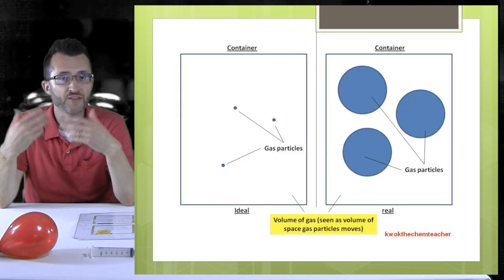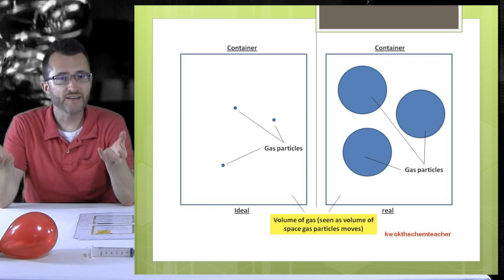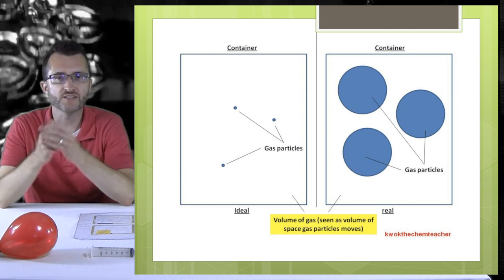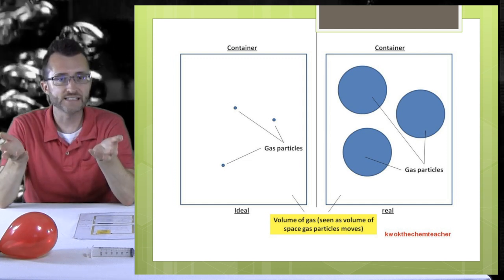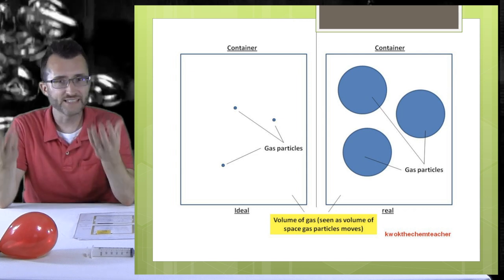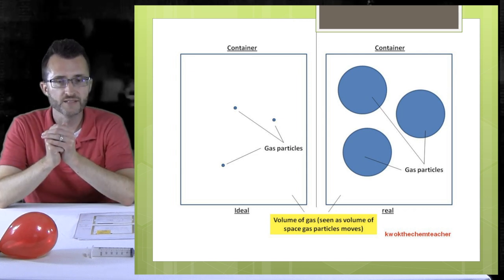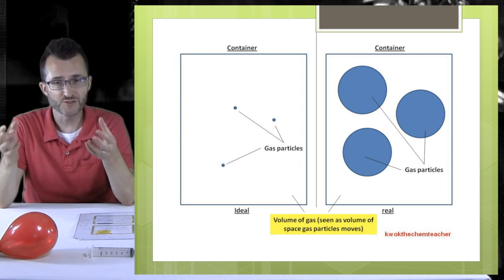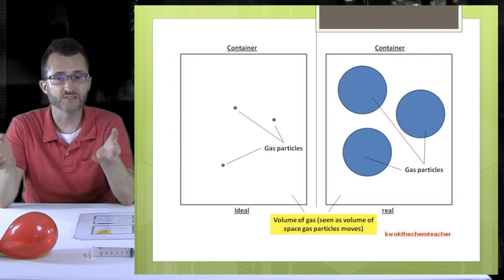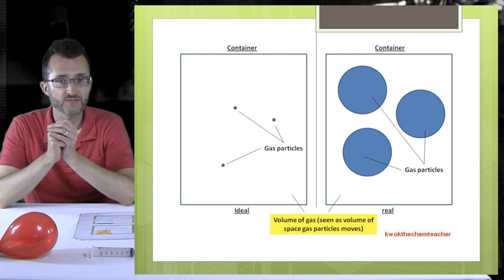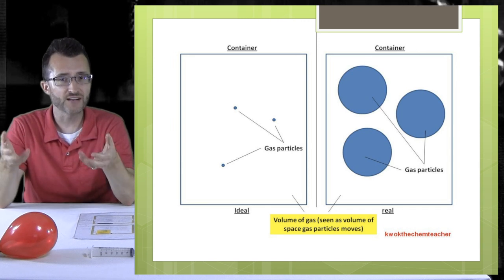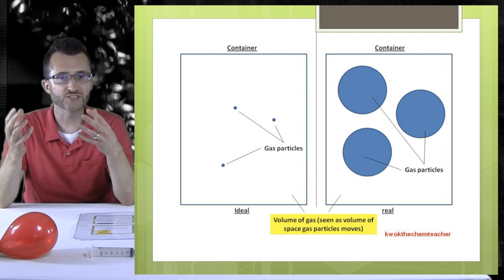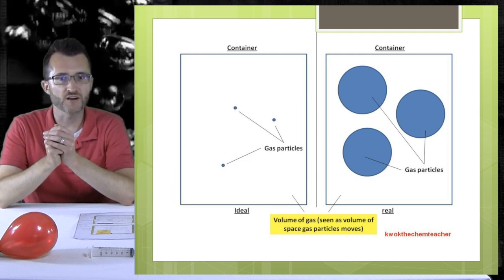All right, so let's take a look at some pictures. We talked earlier about how through the 5 assumptions of KMT we would have a gas where the volume of the actual particles was so small that it would be insignificant compared to the container volume. So if you look at the left, we have an ideal gas, particles so small, really insignificant compared to the overall container volume. Now over on the right, we have a real gas. This is a pretty big exaggeration, but in a real gas, we do see that the atoms, molecules, whatever the particles are, do have their own molecular volume. That molecular volume could be large enough that it's actually taking up a significant amount of space and taking away from the volume of the overall container.